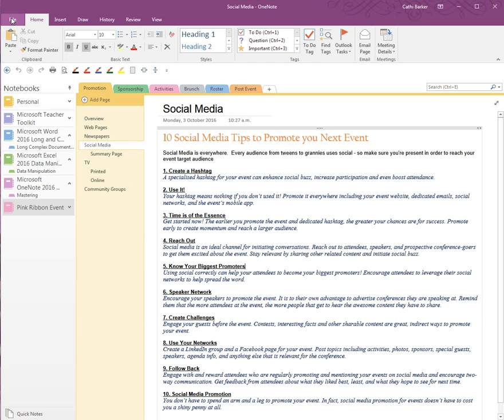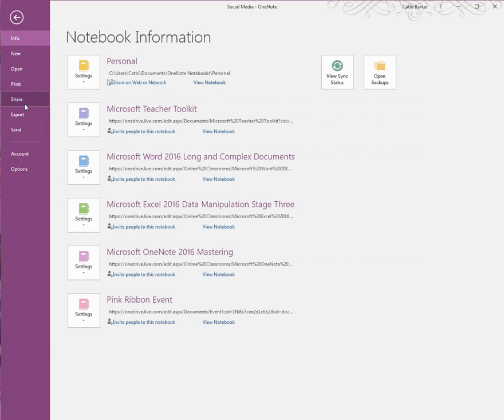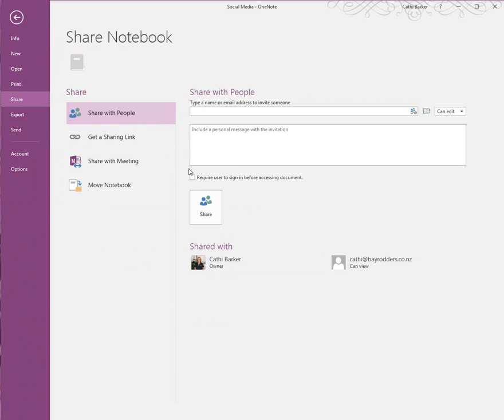If I go back to File in the ribbon and go back to Share, what we saw earlier is that we could share this notebook with people either via an email or via a link. And what it does here is it tells us who actually has share access to the notebook, and as I mentioned earlier, this is the owner and this person can view. Now if I wish to remove this person or change it so that they can edit and not just view, I would right-click. And if I right-click, I can remove this user, so I've unshared the notebook, and they can no longer view it. Or this here will allow me to change the permission from can view to can edit.